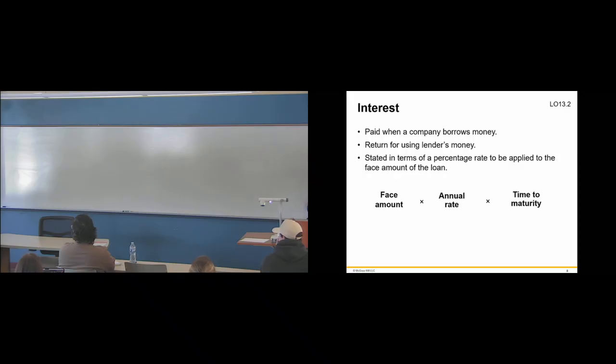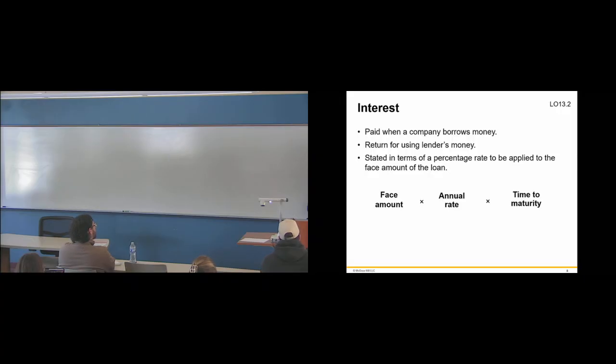Just quick review on the interest calculation. At this point, you guys should know this, right? I mean, we've done this a lot. So interest is equal to the face amount, also known as the principal, or the maturity value. There's several different terms I could exchange in there, times the annual rate. That is key. The interest rates that typically we're presented with represent an annual fee of borrowing.